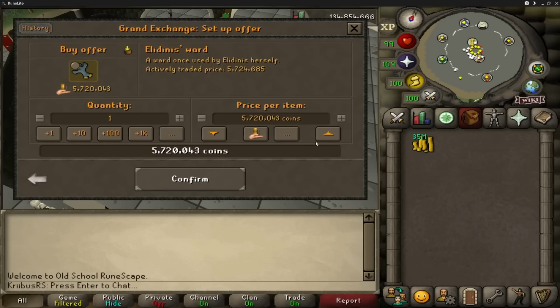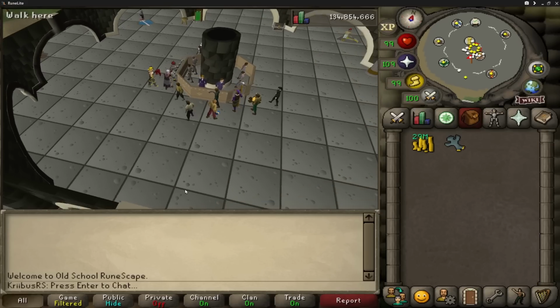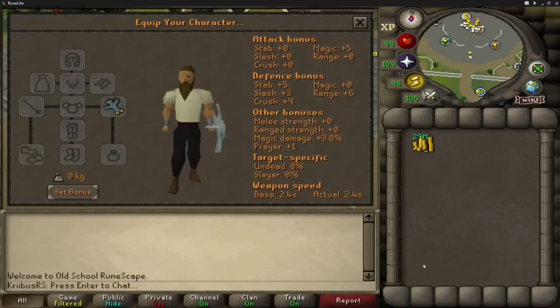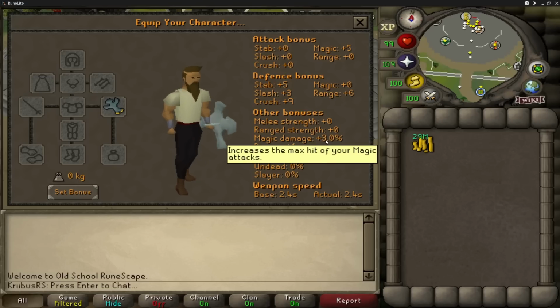The Elidinis Ward currently costs a little bit over 5 million GP, and it's still one of the best off-hand slot items to train your magic with, that many people don't use these days. For comparison, this 5 million GP item gives you a 3% increase in your damage, while any ancestral piece, which costs over 100 million GP, gives you only a 2% increase. Basically, full Ahrim's items and the ward give you almost identical DPS as the ancestral top and bottom.